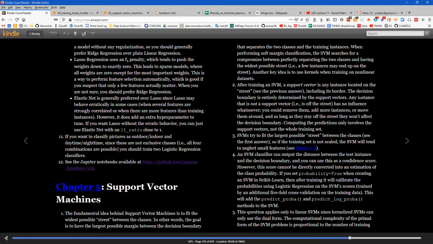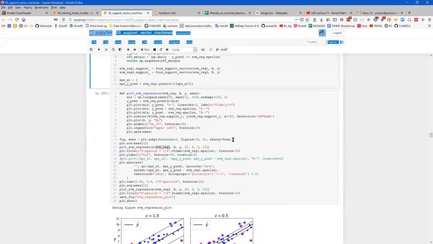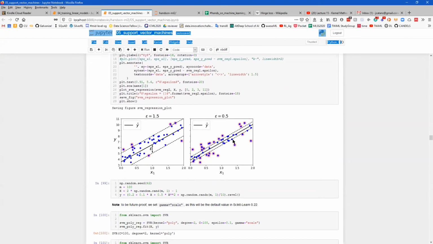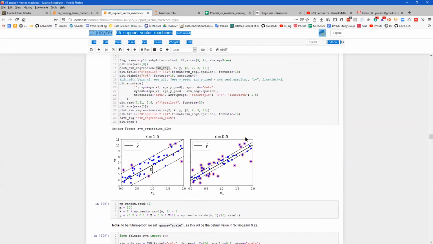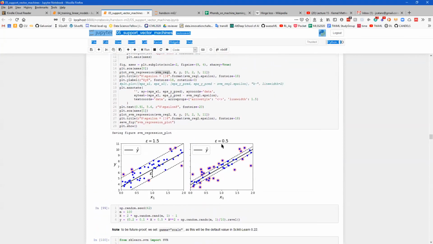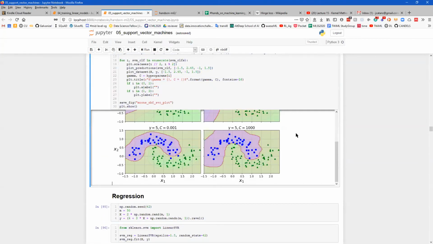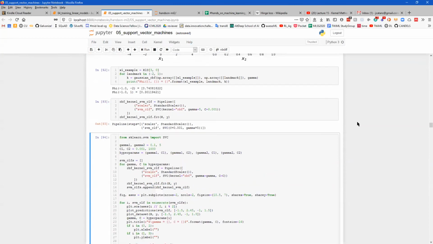If you go to the code that is associated with that notebook, there is a particular piece of code that he has written for printing those support vectors. That's why you can see the support vectors are that color, some pinkish color. Okay, so is it right here? Well, this is for regression, right? Let's go back. So he has written a certain code for this one. This one here. Okay.